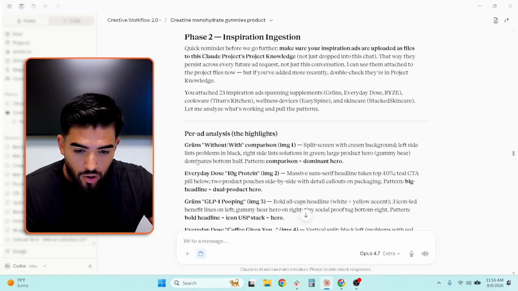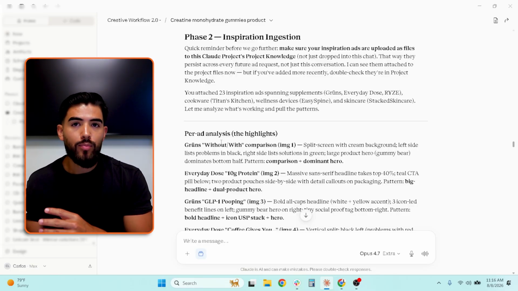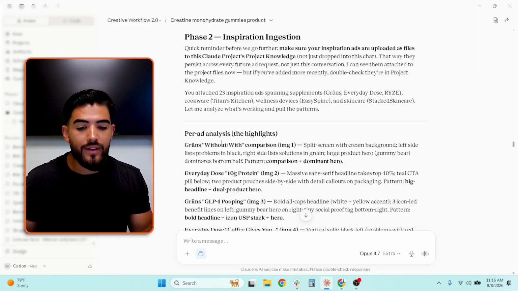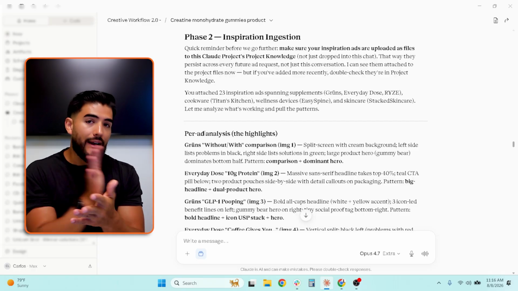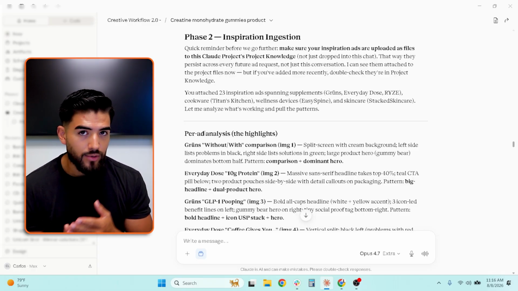And then now they're going to start getting me different design ideas. So in the project instructions, there's a bank of examples that they can use, and they're just analyzing all of it. And once they're done doing this, then it's time to build the ad. So I'm going to show you what that looks like.